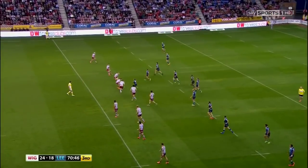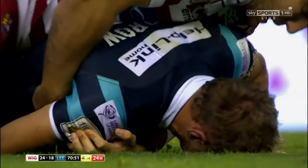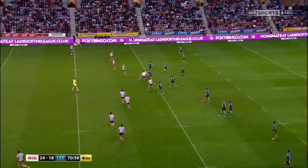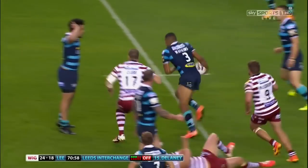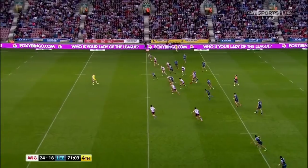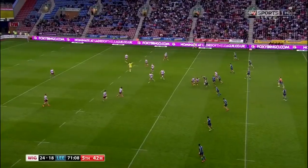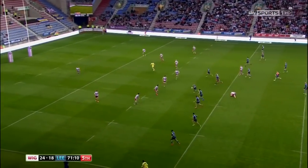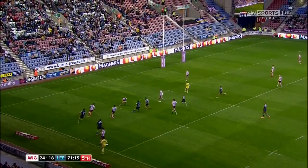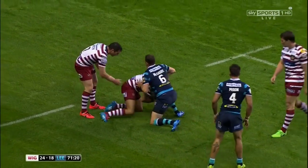Here he is, Rob Burrow, the man who could change the course of the game in the last 10 minutes. And Ayton is waiting. Here now, Peacock. Peacock stands, offloads, back to Watkins. His offload to Kinehorst. Now Sinfield has seen a gap, and Sinfield goes for it, and that's an important tackle by McIlorum. Last one here. Is it for Leeds? Yes, they're running it. They're running it with Cuthbertson and Moon. And now the kick forward. Bowen just waits, bides his time, goes down, takes the tackle. Good play by the fullback.